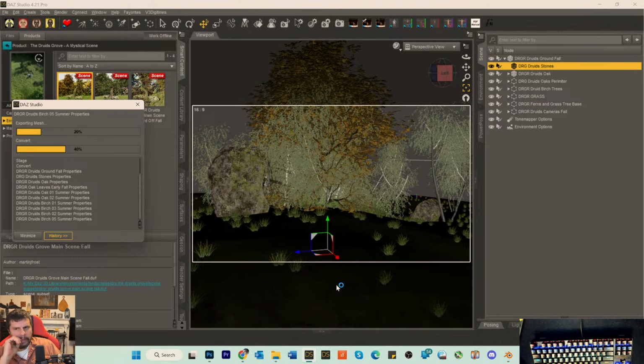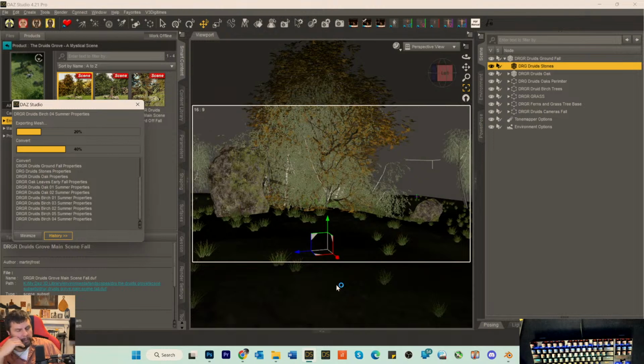I am thinking that... No, I don't think the trees are rigged. So they wouldn't have something like a pose, you know. But maybe I have to import the meshes. I mean the morphs, in order for them to show up.